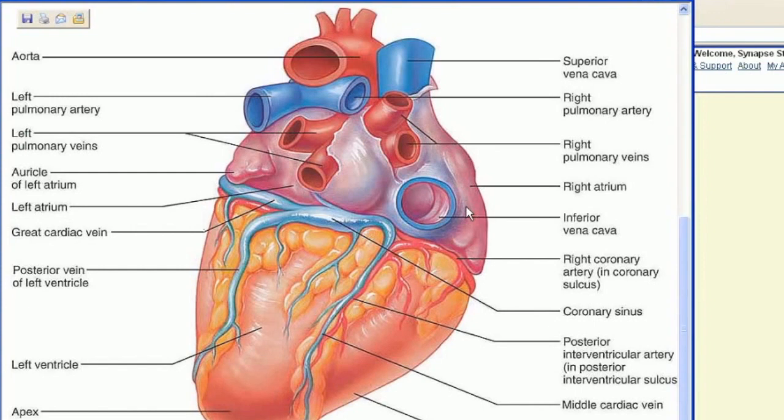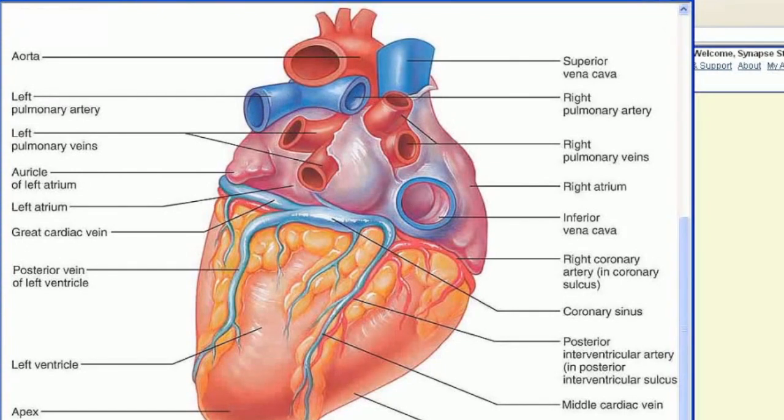Perfect. Now notice this. Here's the inferior vena cava, and here's the superior. They've tilted the heart a little. It's skewed at a little bit of an angle. Here's what I want you to see too. Here's the aorta coming back. Remember, it comes back here and goes behind the heart. And here are your pulmonary arteries, right here.